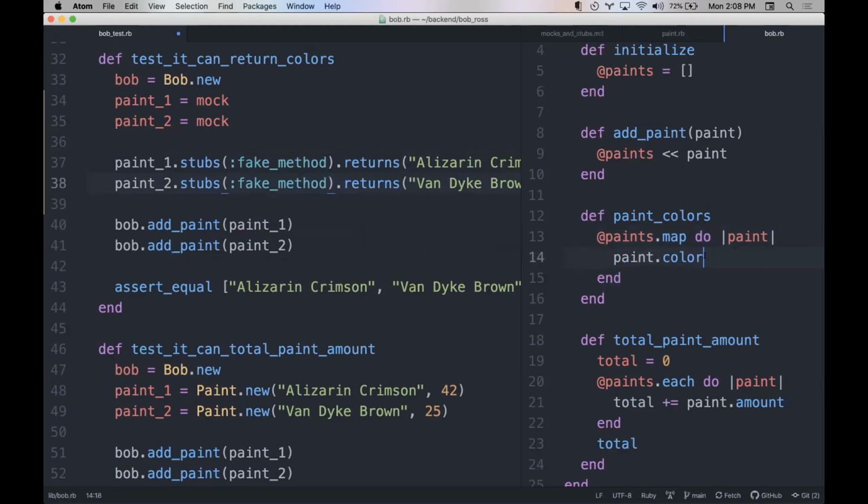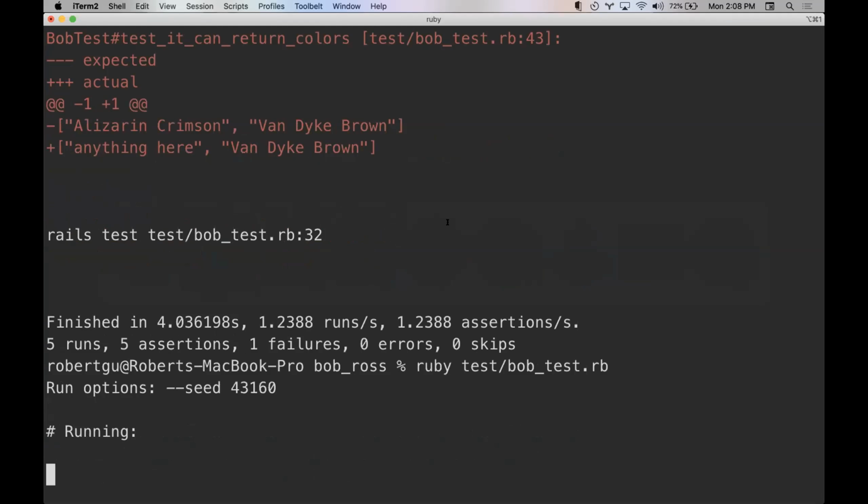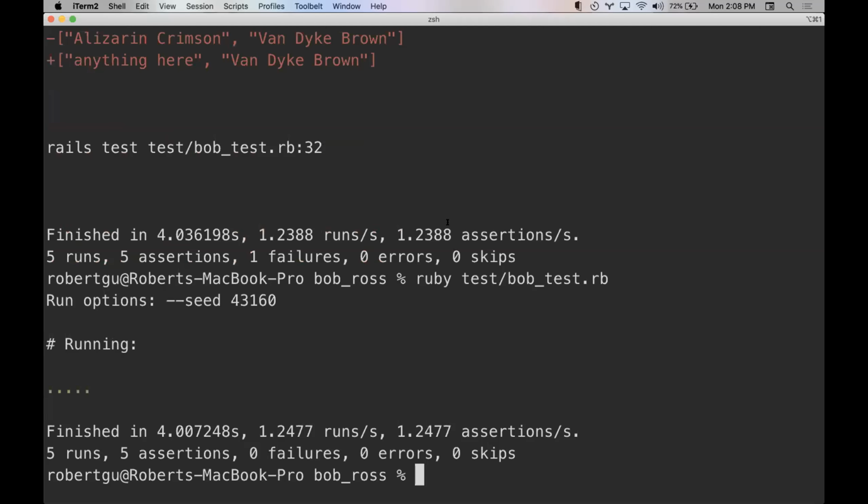And then if we change paint colors to our fake method, which we're adding via stub here, our test would still pass.